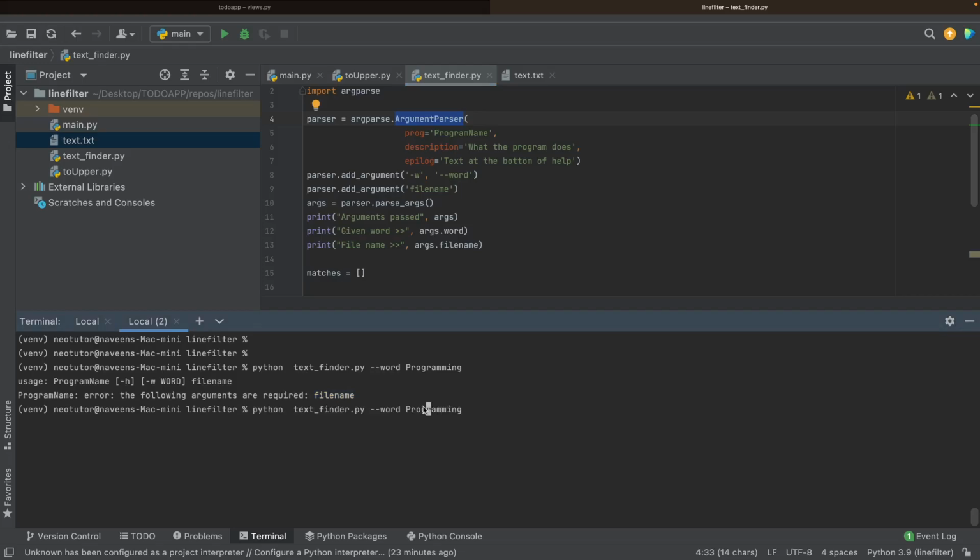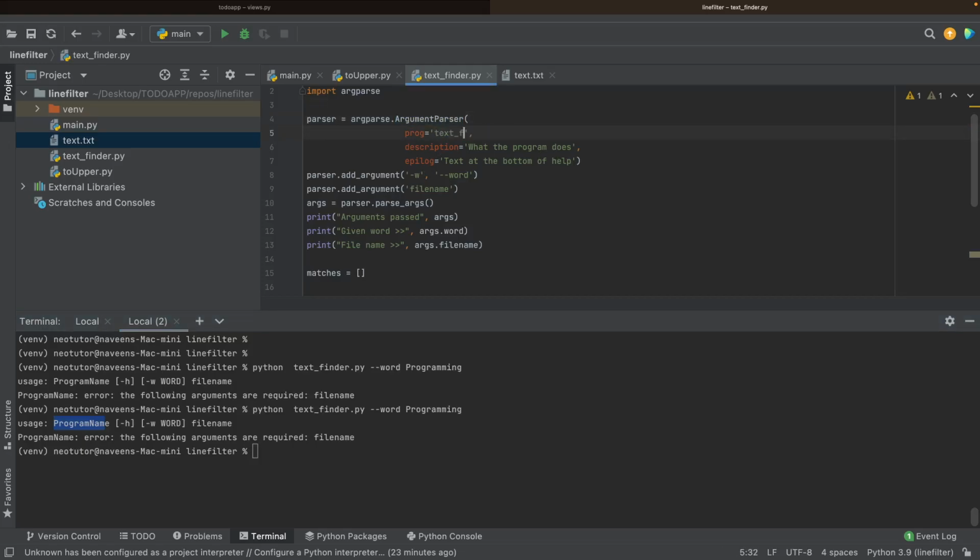If I give the word programming and I don't pass the file, the usage shows the program name, text finder.